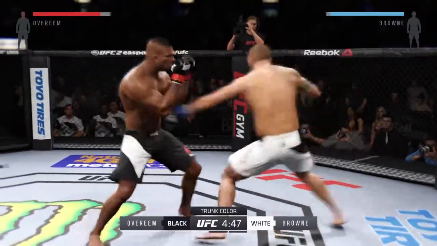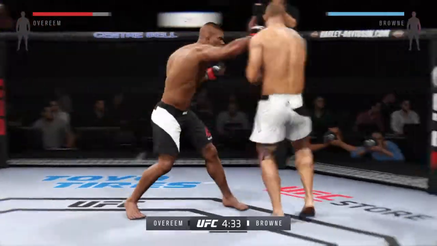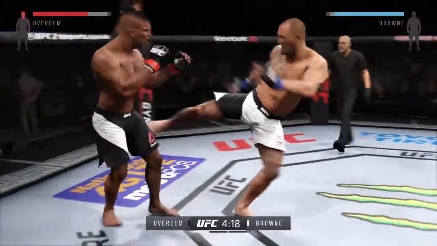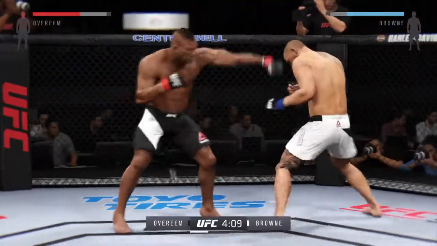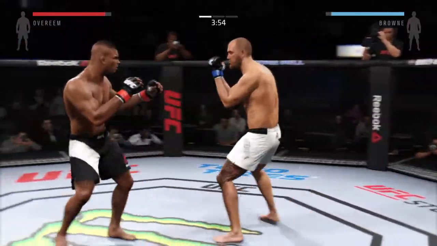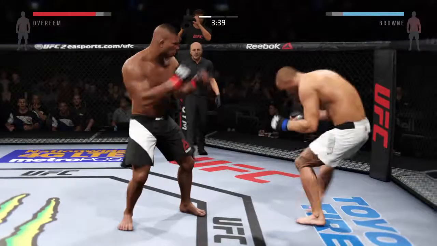One thing to look out for from Alistair Overeem are his devastating knees. In my opinion, he throws some of the best knees in the entire heavyweight division. That was a brutal right leg kick. Now he's taking some punishment here early, Joe. Solid jab. Nice knee. Big overhand. Kick to the body.